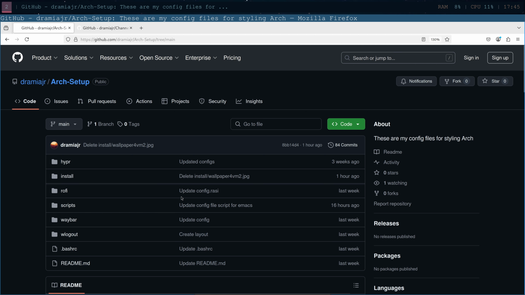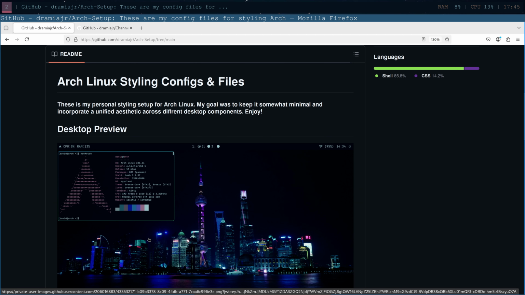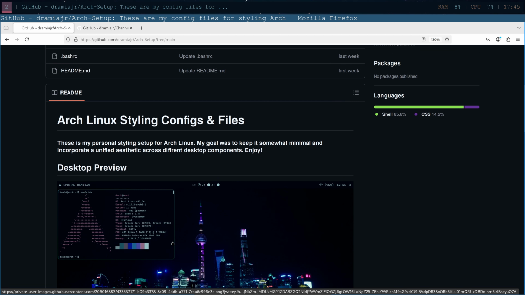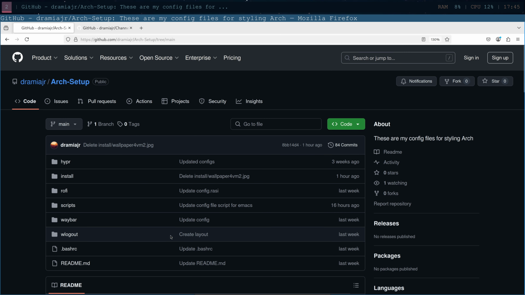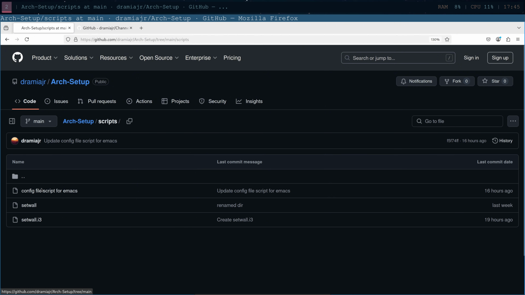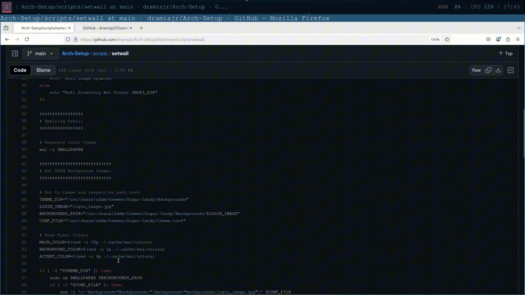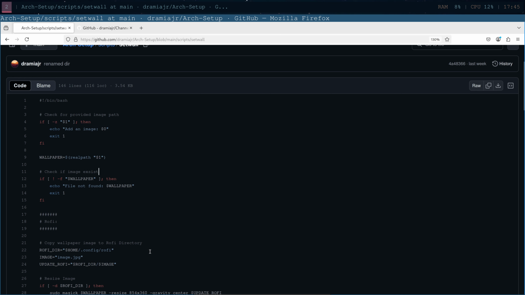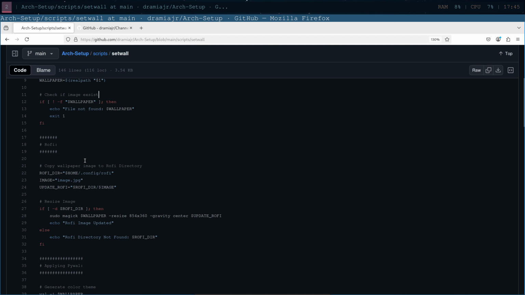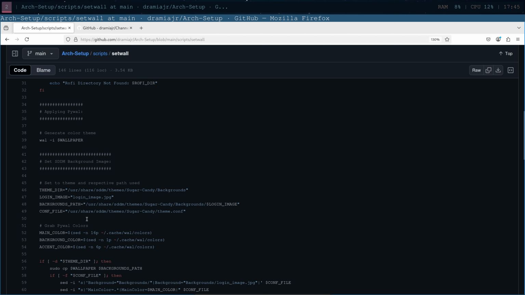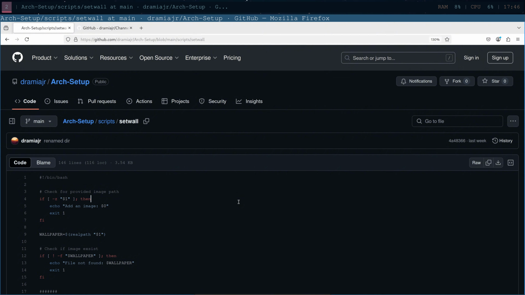So pulling up my GitHub, I have this from my actual Linux machine, and this is simply a VM, and I wasn't able to use Wayland and show that one off like I wanted to. It doesn't play too well with the virtual machine, so I had to do this on i3. But if you come over here to the script section, I have listed my set wall, which is going to be for Hyprpaper. You can see the same thing, right? We're just doing this, but this is going to be more extensive. We're changing Rofi, Pywal again, but also changing the login manager image and theme and stuff like that. I won't go too much into that.